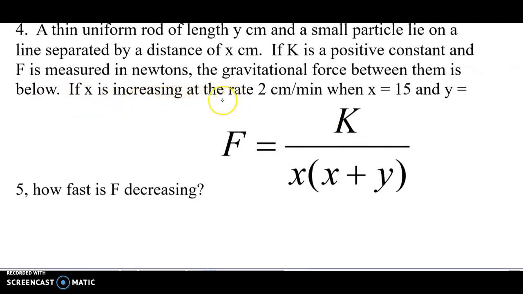If x is increasing at the rate of 2 centimeters per minute when x is 15 and y is 5, how fast is F decreasing? So think about what that means. What are we solving for? dF/dt. All right, let's see what you can do. Go ahead and put me on pause.